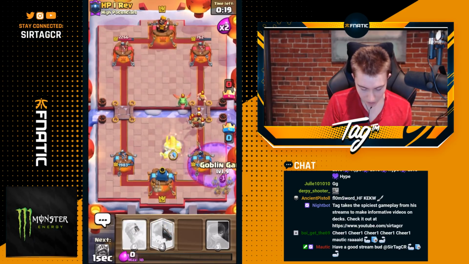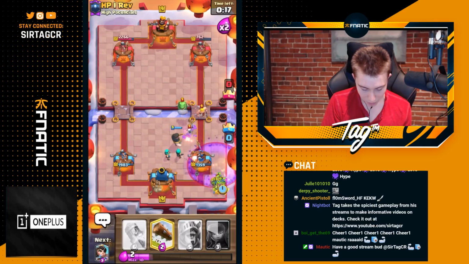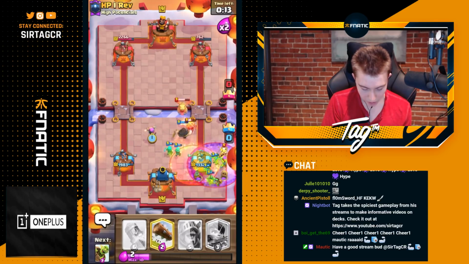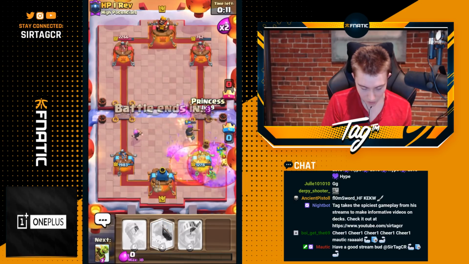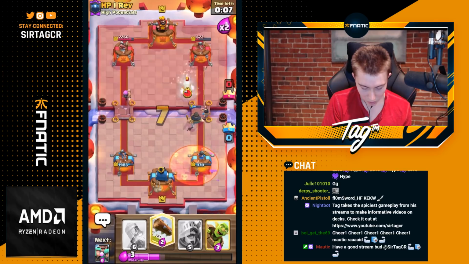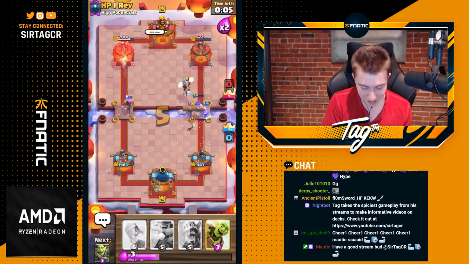We go Rascals, Goblin Gang further back, so then if he goes in for a preemptive Poison, he's not able to hit everything at once. Then we can also go for a Firecracker and kill the Baby Dragon. So Princess as soon as possible because he's down elixir. I think the Princess locks onto the tower, and the thick boy is still alive. Thick boy is still alive, guys!